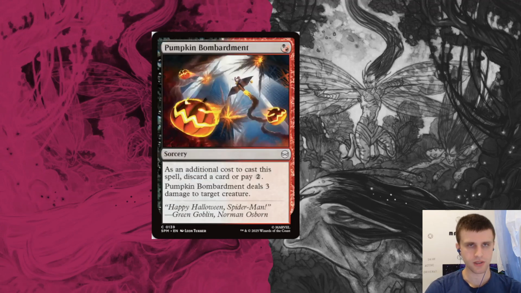The last card on the honorable mention list, which I think is quite cool but maybe a little bit underpowered, is Pumpkin Bombardment. Now, I'm not sure if black wants to play this, because they already have cards like Bone Shards to deal with creatures. If they are going for the Madness strategy, it destroys the creature, not just deals 3 damage. So I think this is mostly fit for red decks if they are going heavy on the Madness strategy.